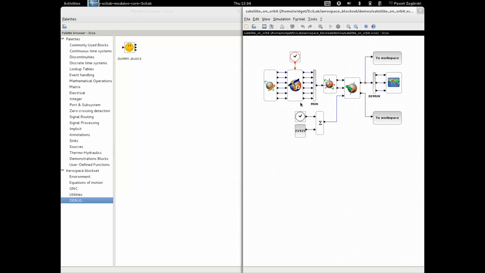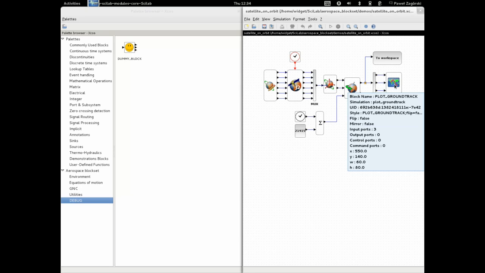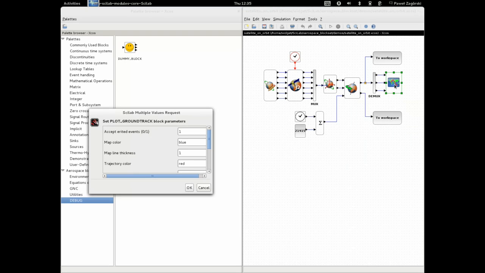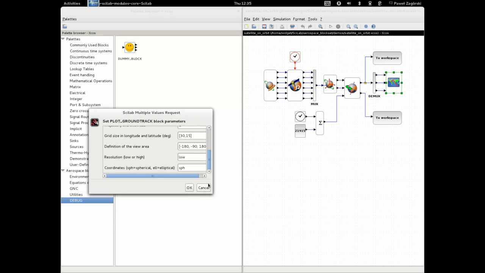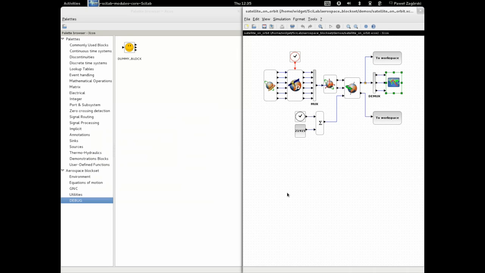Later on, I would like to develop some blocks that will allow for easier input, but right now I'm just using default Xcos blocks to do that. And at the output of this block, I get again position and velocity. Both of those values are then fed to workspace, and position is fed to the plot ground track block, and this block is a configurable way to plot a ground track. So plot the position of a satellite on top of an Earth map. So let's just run the simulation and see what happens.